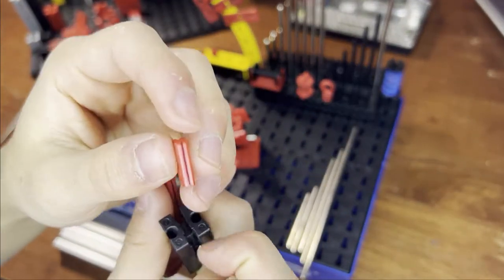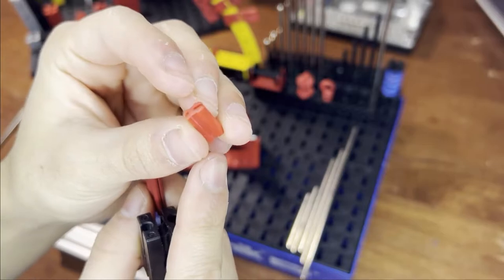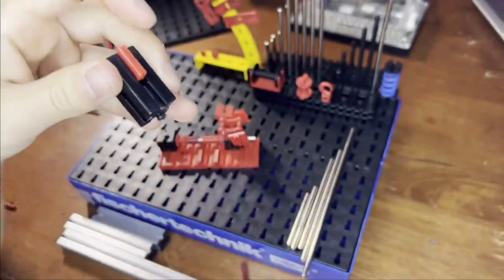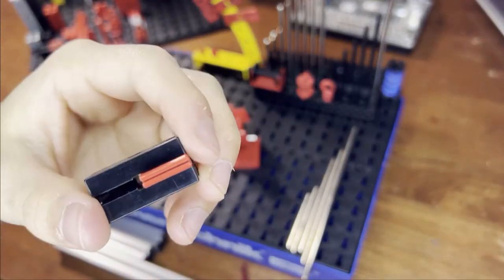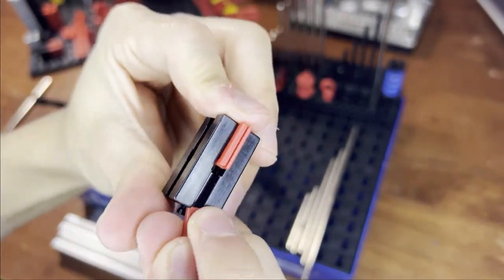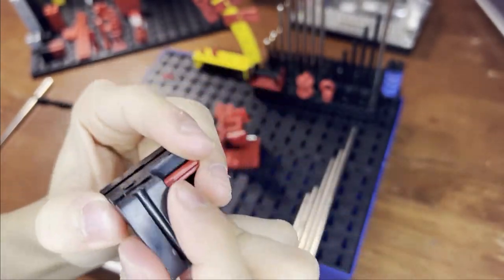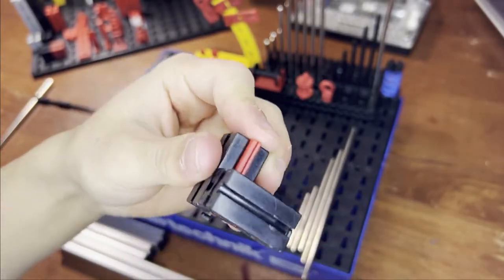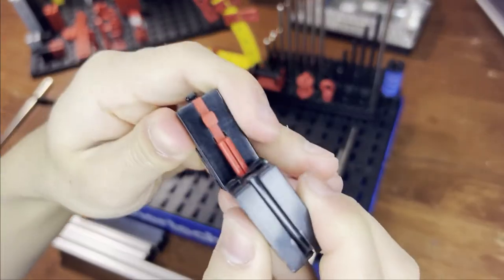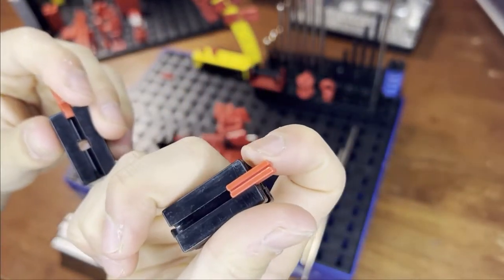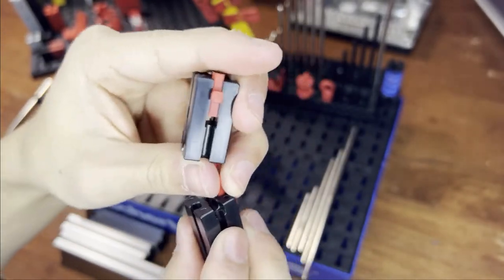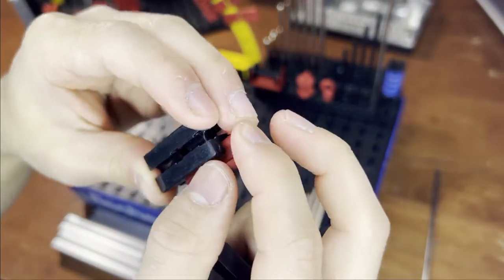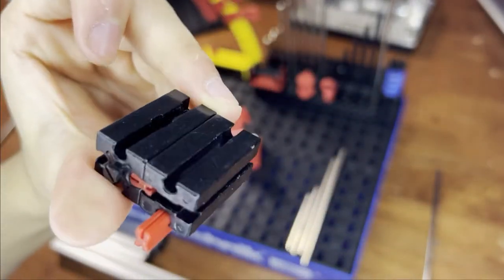Similarly, these groove to ridge adapters allow you to take a groove and convert it entirely lengthwise to a ridge that allows you to connect two parts as long as they have long enough grooves. And an interesting thing to note in comparison with the other part is that if you do it this way, the part can't go horizontal. There's just no way for it to go the other direction. And this might be useful if the parts are fragile and you don't want it to twist. This part would be strong to resist any turning, but this part would be very easily bent around. And you even have a ridge that is twice as long to connect two block long grooves. Very cool.